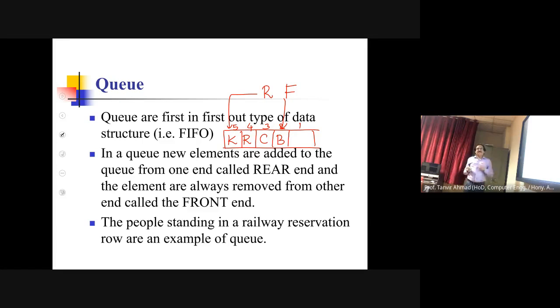Now at this point of time, I want to enter one more element. But there is no space after K. Therefore, at this point we say that the queue is full. Though you might argue that there is a space at 1, here R is incrementing from 1 to 2, 2 to 3, 3 to 4 and 4 to 5. 5 is the maximum, therefore I cannot move from 5 to 6. And therefore, at this point of time, the queue is full.